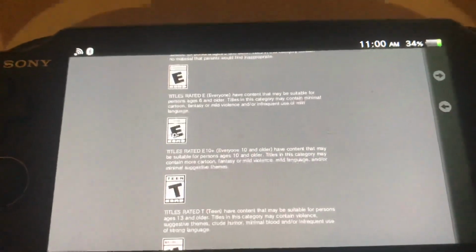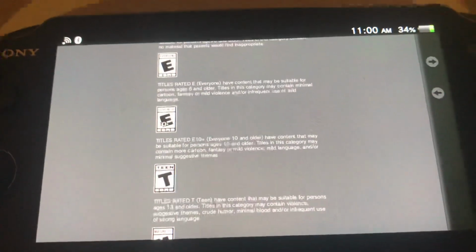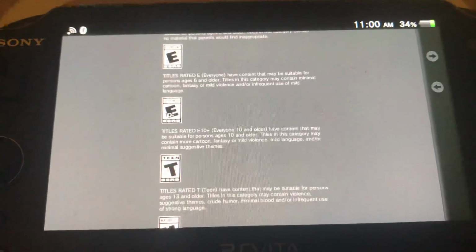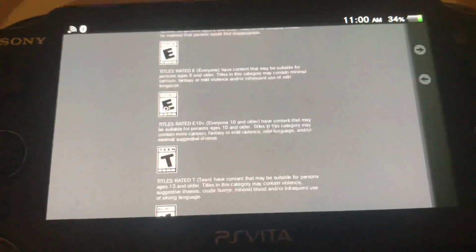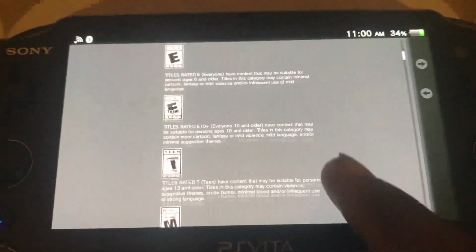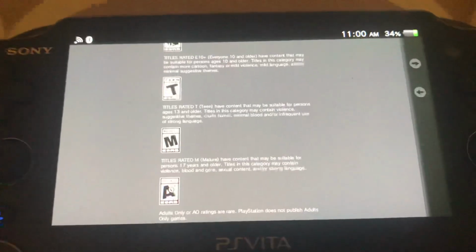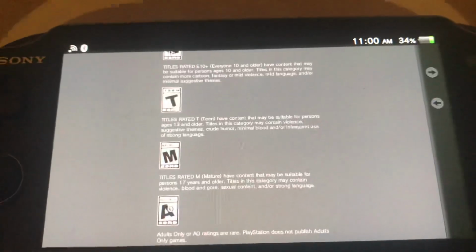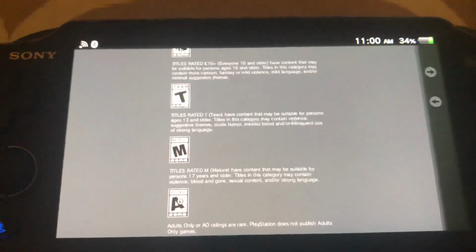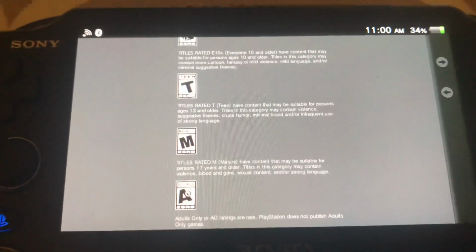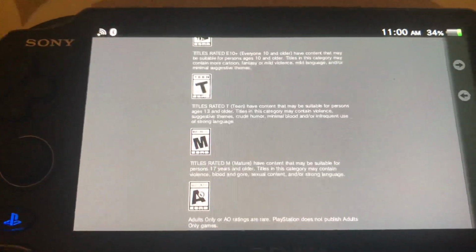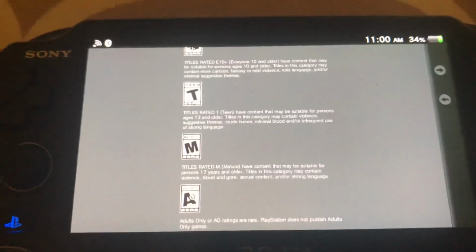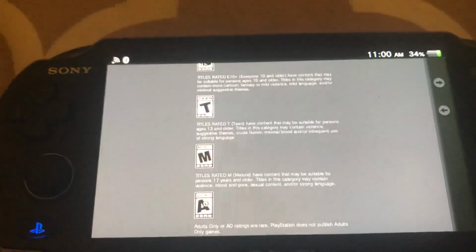E10 plus means people over the age of 10; it can contain some cartoon, fantasy, or mild violence, or some mild language. Rated T for teen, like Fortnite is rated T. It's for people that are age 13 and older. It contains some violence, suggestive themes, crude humor, minimal blood, or infrequent strong language. So there's gonna be some cussing there.